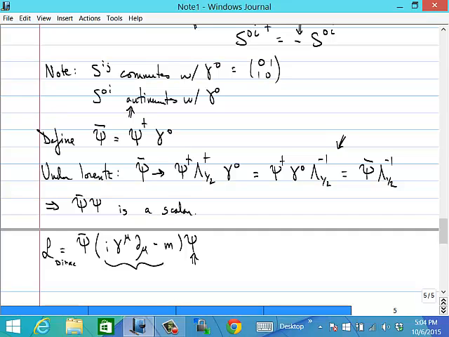Hopefully you remember that in your exercise where you studied the scalar field, it really makes most sense to think of phi and phi bar, or phi and phi star in that case, as independent variables. And you have an equation of motion for each of them. In this case here, we can also think of psi and psi bar as independent variables and write down the equations following from the variation of psi and psi bar independently. If you're not happy with that, you could just write everything out in terms of its real and imaginary parts, okay? And then you would get the exact same equation of motion. Are there any questions on that?